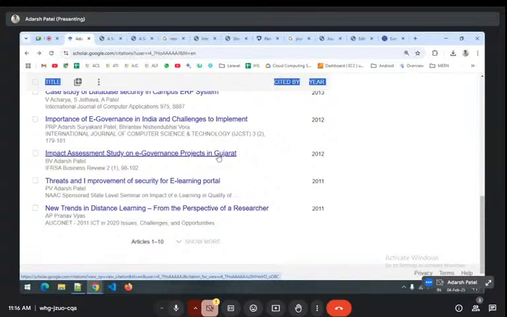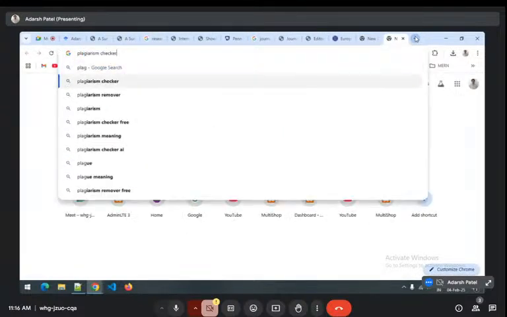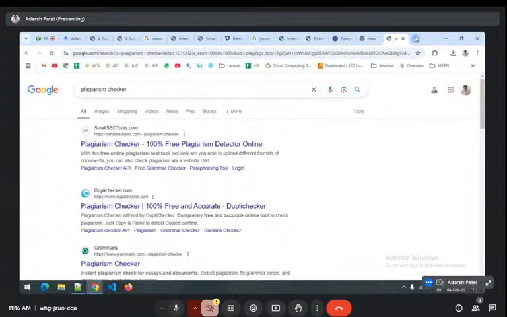Yes, you can check it yourself, but for the plagiarism check, paid tools are available. Free tools are not available. So these websites are there. They will help you to check your content. So many paid tools are there. In very rare cases, free tools are available for plagiarism, because they have to collect the data from so many resources. So much time investment, so many researches are also there.